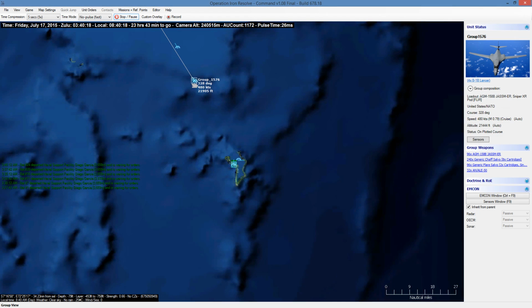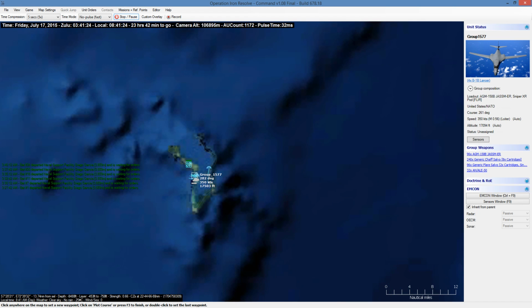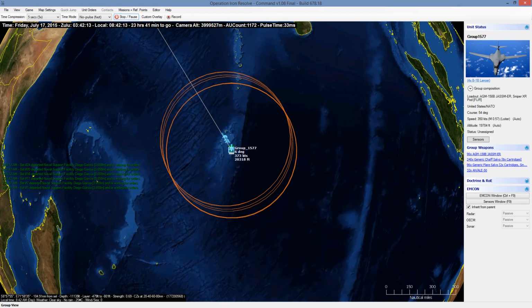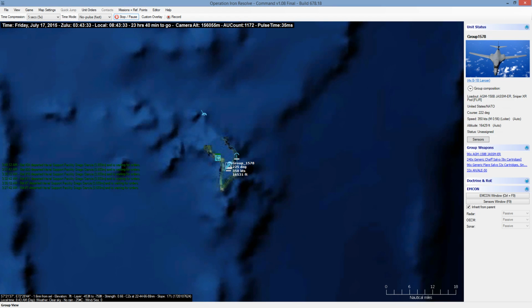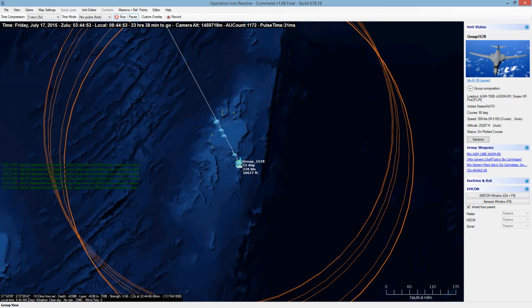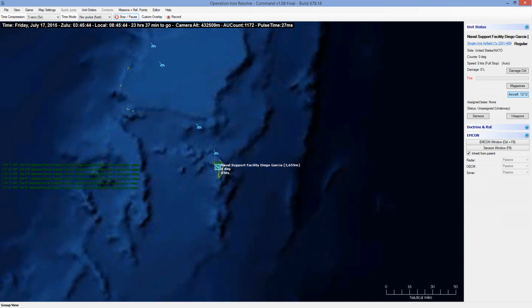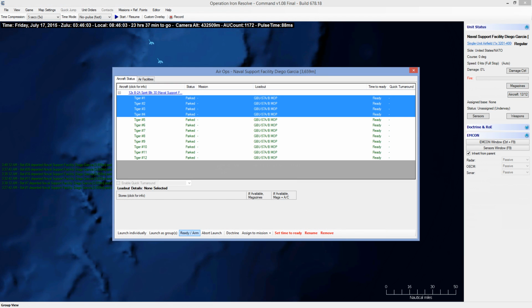And looks like the next group is coming up now. That group looks like it's up. Now, the reason I'm zooming in here is I want to make sure that all the aircraft are airborne. I don't want to start sending the group ahead while there are still planes launching. So it looks like all of the B1s are now airborne. So now I will launch the B2s.